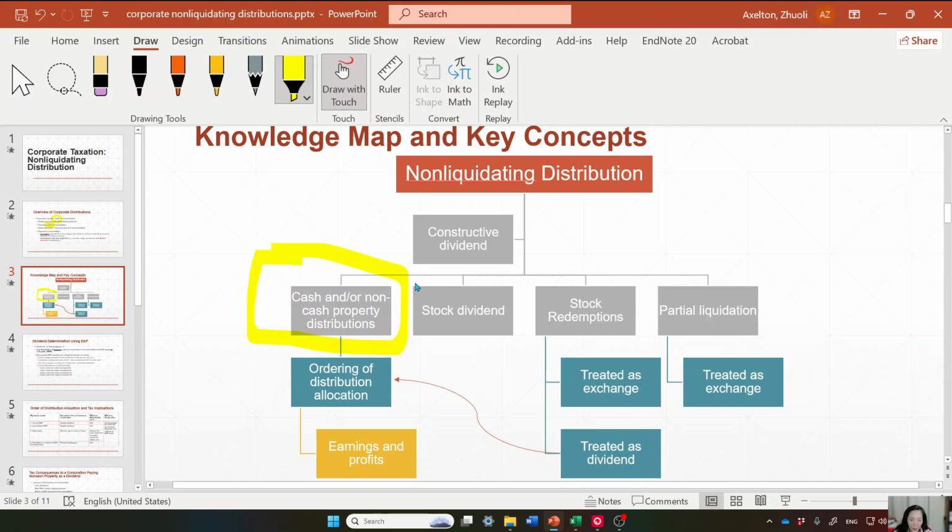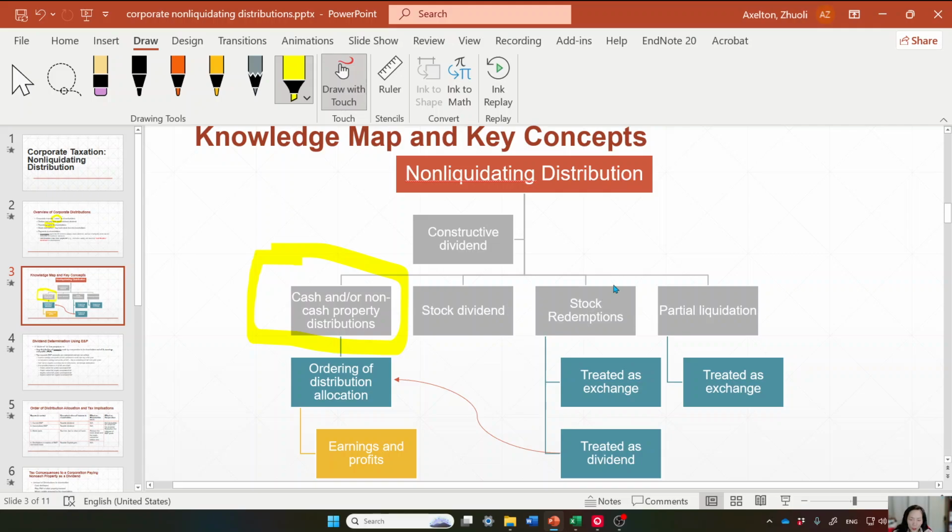the other form could be stock dividend, because in this case, they're basically giving more stock to the shareholders in the form of additional stock, right? When they give out the stocks to shareholders, in reality, there's no economic value truly realized at this point, because unless the shareholders sell the stock, there's really no tax consequences. That's why, generally speaking, it's not taxable.